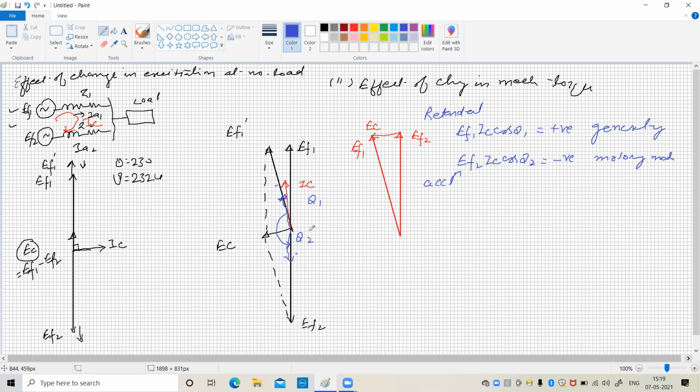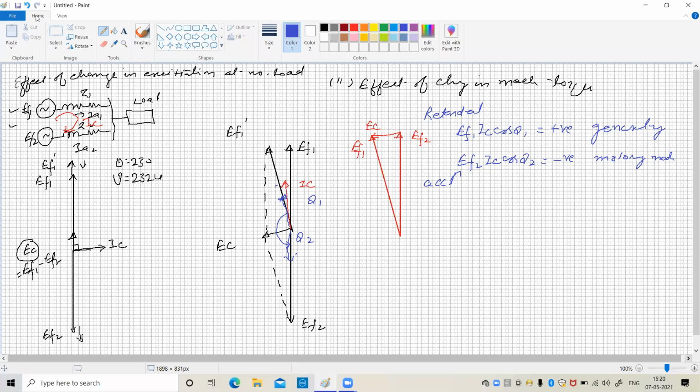So our conclusion is that under no load condition, if you increase the excitation, some current called the magnetizing current is going to develop in the local circuit. It will bring the two alternator excitation voltages equal again. Similarly, when we increase the mechanical input to one of the alternators, again some local circuit voltage develops. This will drive a current, and the responsibility of the current is again to bring the alternators into synchronism. This is what we have already discussed.